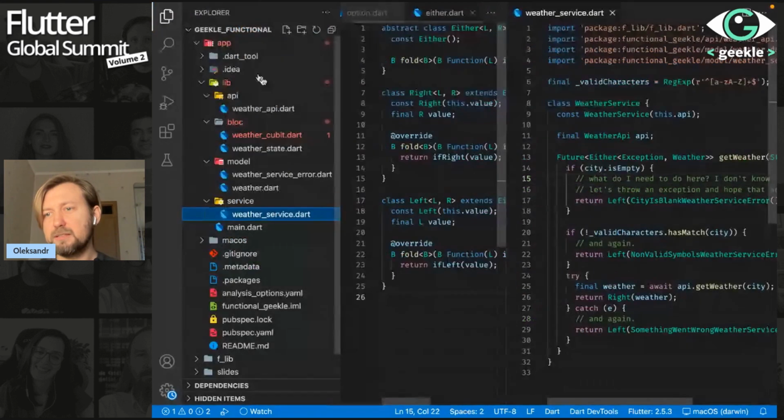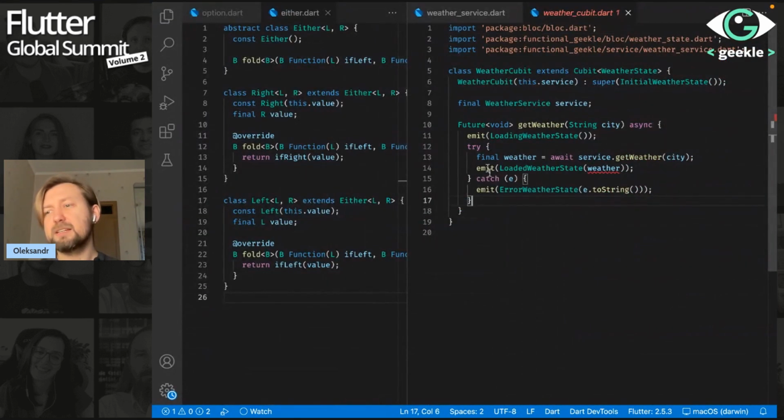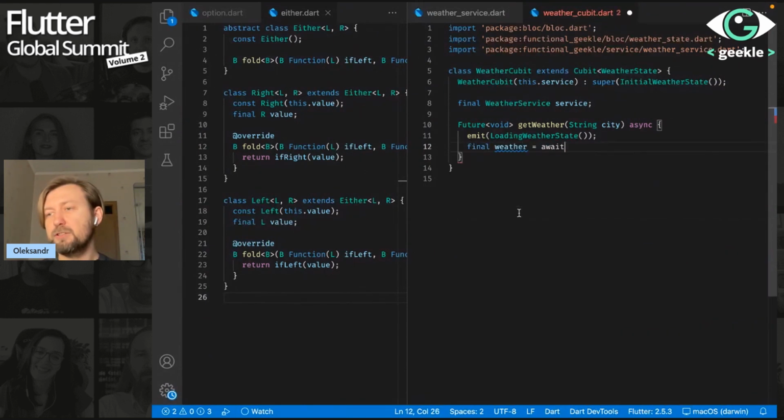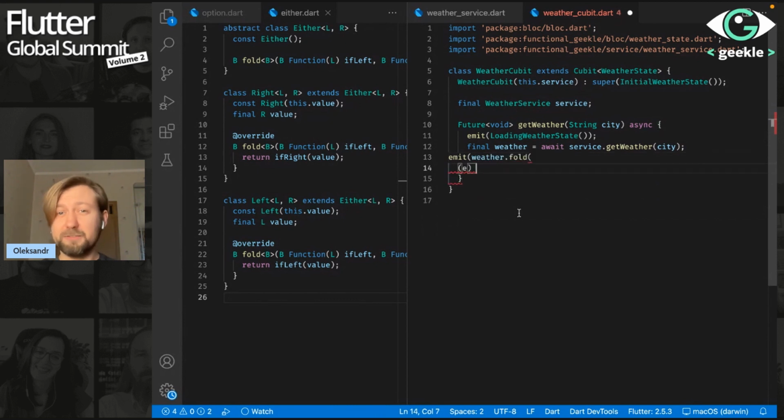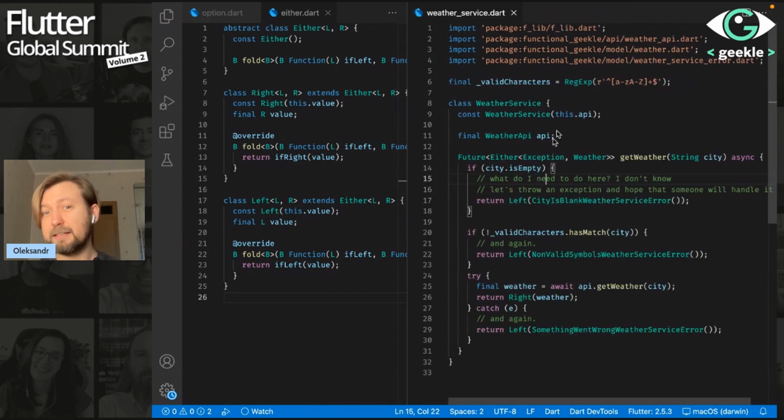Let me open it maybe first. You can see that we have an error here, and we have that try-catch block because initially our service threw errors. Let's maybe change the implementation like that. So we may get rid of the try-catch block and use the default function to get values here. All right, I like it.